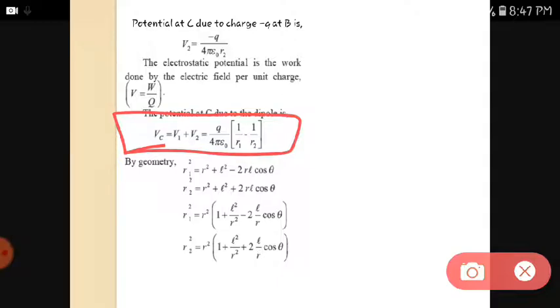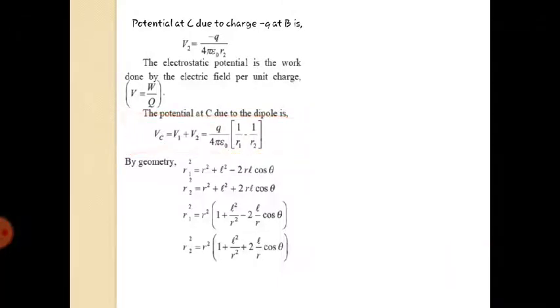Now we don't know the values of R1 and R2, so we have to find them. To do this, you have to be patient and concentrated, because we are going to use some trigonometric functions inside the diagram. So let's move to the previous slide and we will find the values of R1 and R2. Okay, so let's see.